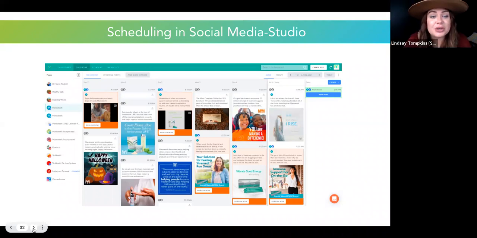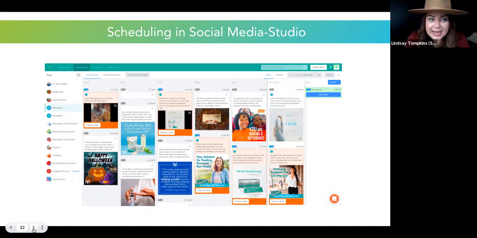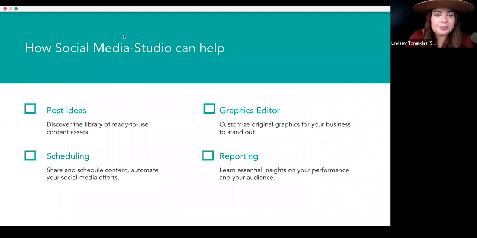And what I love about this too is that you can, again, look at the month at a glance or week at a glance, right? You're not just focused on the day-to-day posting. You're able to see and fill in the blanks and go, wow, there's a lot of products here. Maybe I need to put in some more about me. I want my face to pop up in a few of these. Or, oh, I see that I missed, it's Halloween. I need to make sure that I pop that in there too. So you really get to see that bird's eye view like we mentioned.